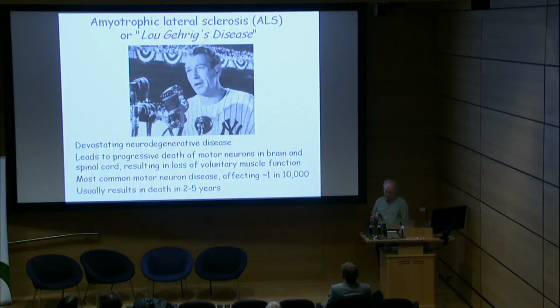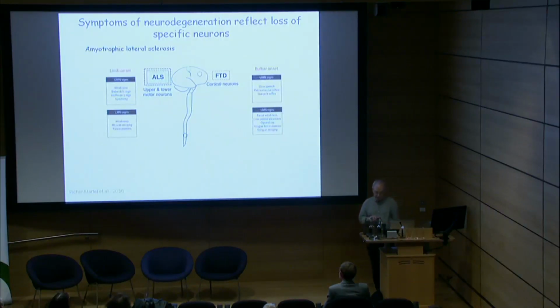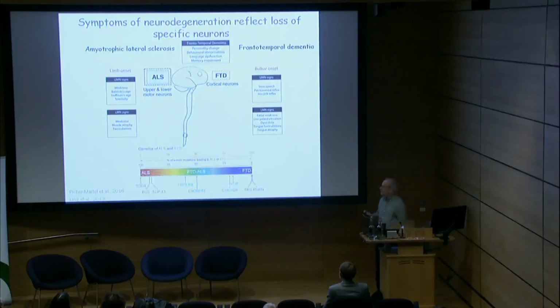But down below here it says various aspects of the disease. So here is a depiction of the brain and the spinal cord. ALS and another related, at least causally, disease is frontotemporal dementia. It's a dementia that is not as common as Alzheimer's, but it ranks right behind it. Both of these are on a spectrum in which similar mutations in genes can cause both of them. So here's ALS. This can originate in upper lower neurons or have bulbar onset. I won't talk in the details about that. FTD occurs in cortical neurons. Here's the disease spectrum of a number of genes that are mutated along this way.